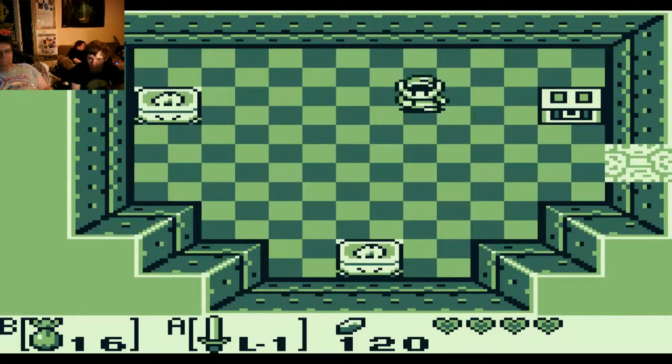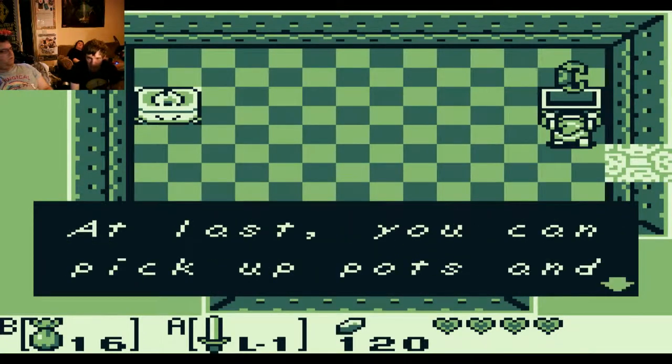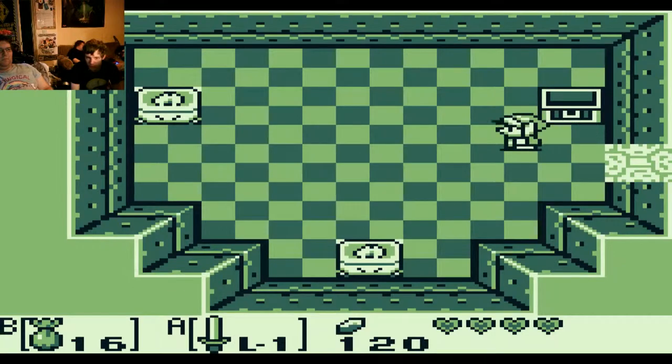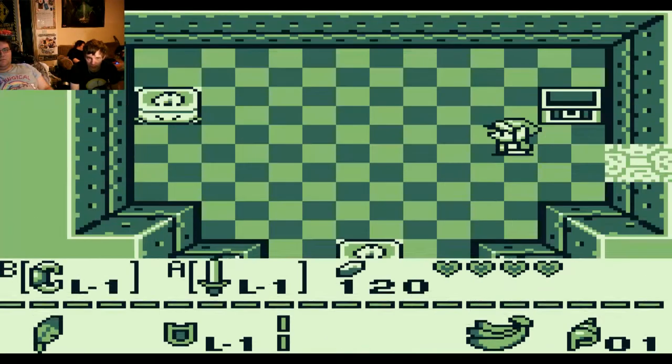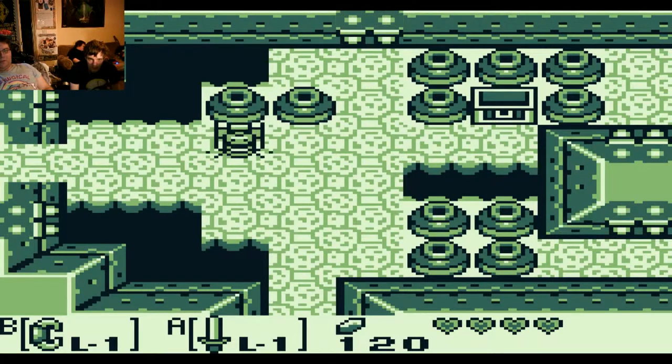I just watch them, you know. Yeah, that's what the power bracelet... Or just watch them what? Watch them float away out of the room. Didn't you hit them? Did I? Yes. I thought they just floated off screen. No, if they float off screen, they go away. You don't get the chest.